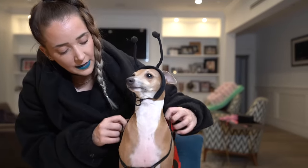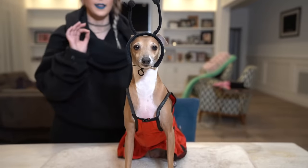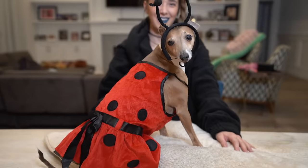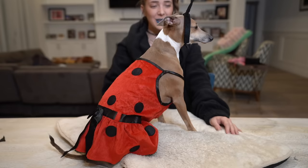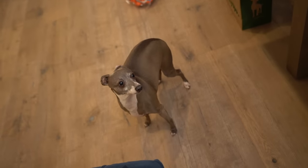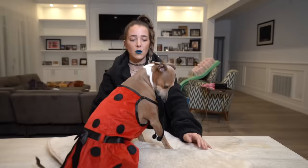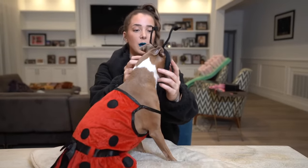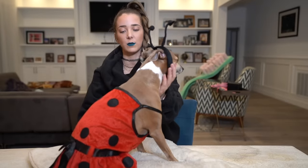Peach is probably the only dog that we have that while we're giving out candy to trick-or-treaters, she's allowed to come outside and be with us. Because you're nice to children and strangers. She looks elegant from the back, though. Show Daddy the back. Oh! You're a ladybug. What do you think? I would score this maybe like a 7 out of 10, maybe because of the fit. I would have to do some alterations in order to get it to really look beautiful on her. But she can't really move in it.